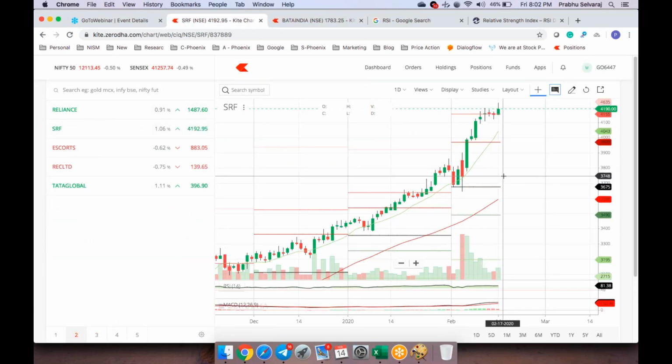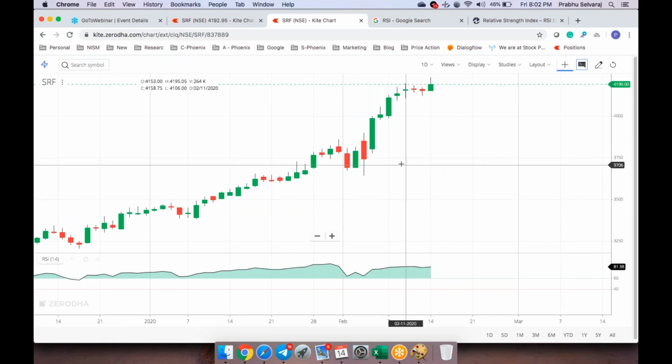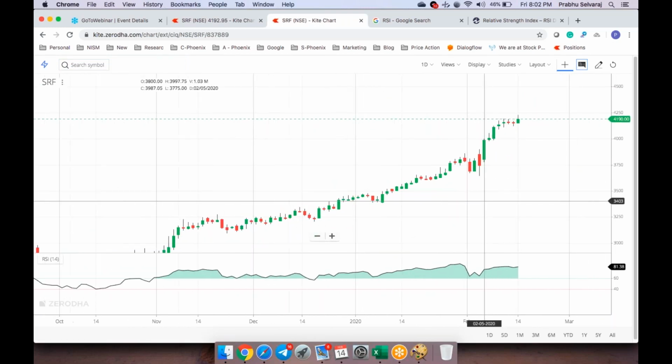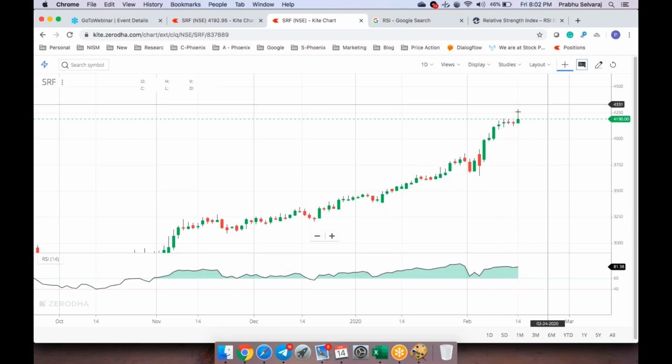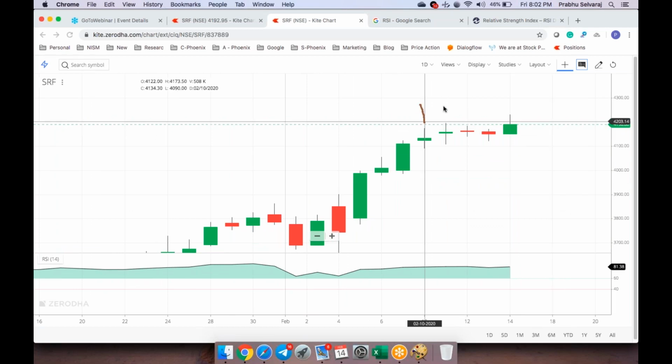Right? Let's take RSI. Look here. One more classic example, SRF. The stock is traveling in a non-stop up move, supported by RSI. Now in this stock, I will not wait for the RSI to come to 60, because I will lose this momentum between these two. The moment I see a reversal candle here, reversal candle, reversal candle, reversal candle, it is cancelled. There is no confirmation for me to go shorting. Look at RSI, how strong it is.